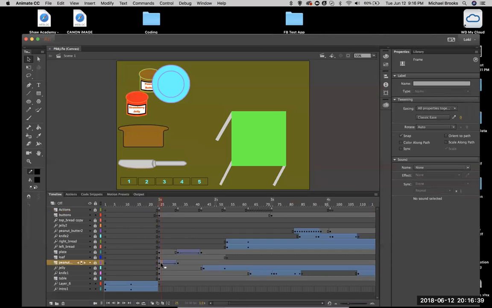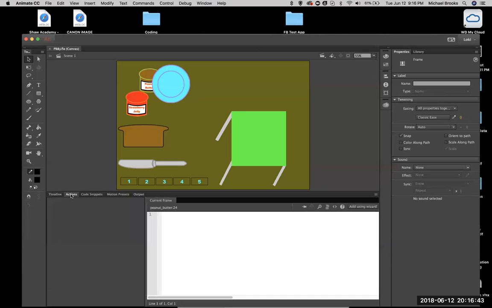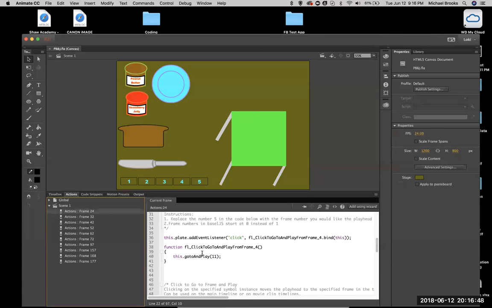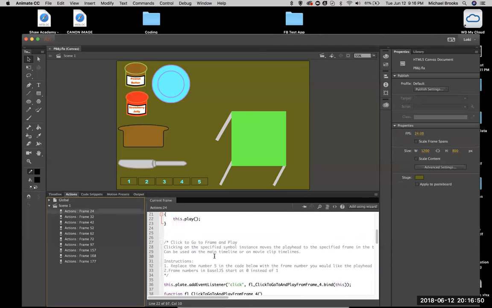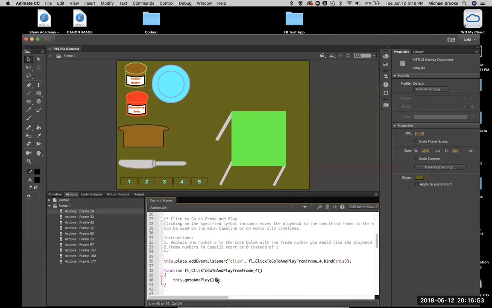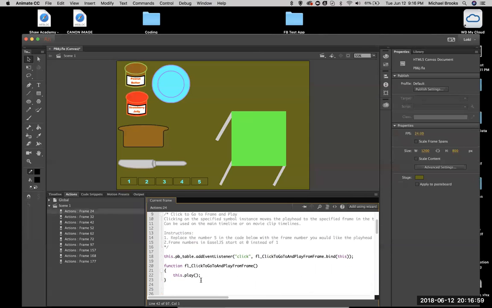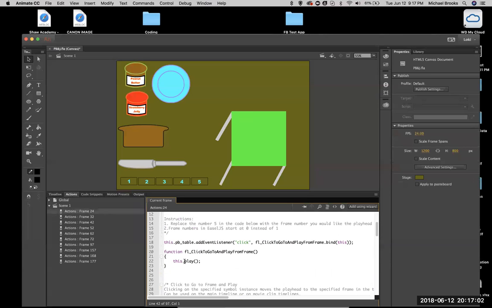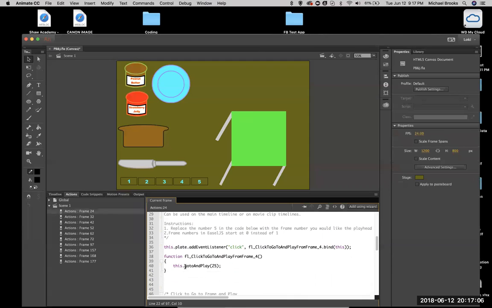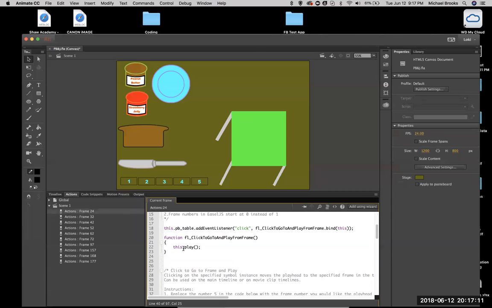Number 1's going to go to frame 25. All right, so the first button now goes to 25. All right, go to and play. Well, that's where this one should be. So what we're going to do is this command to go to and play 25 is going to be right here.